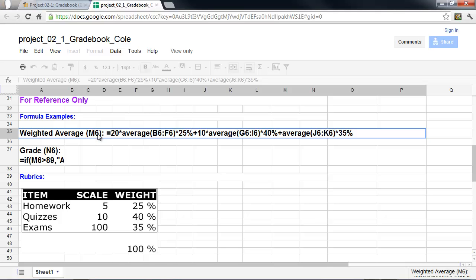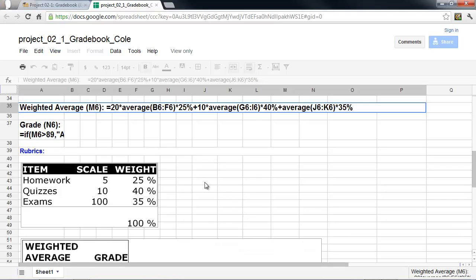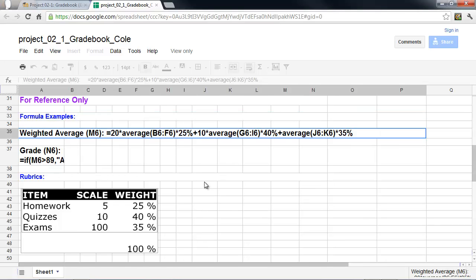Well, let's talk a little bit about rubrics, because this really kind of hangs off of that concept. So if you look at my rubrics table here, I've got 3 items, homework, quizzes, and exams, and I'd like to apply a scaling and a weighting factor to each one of these.